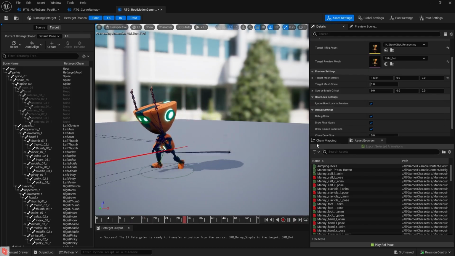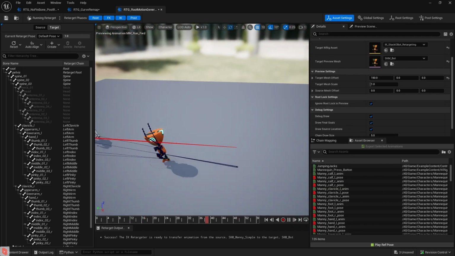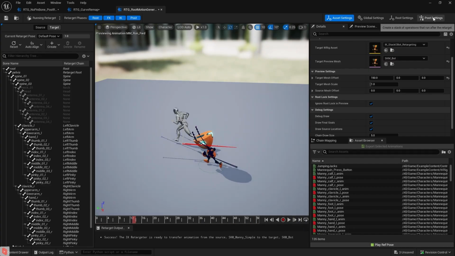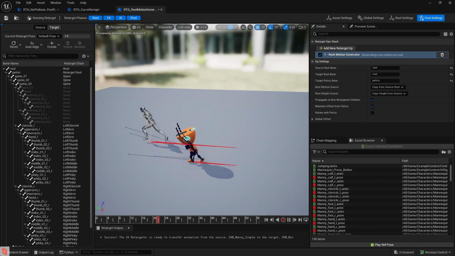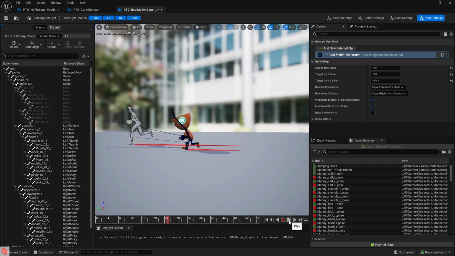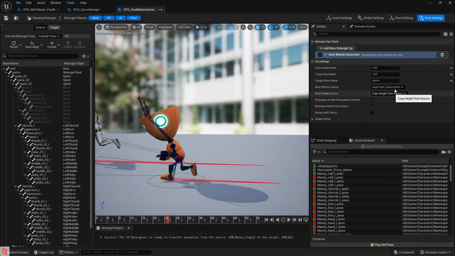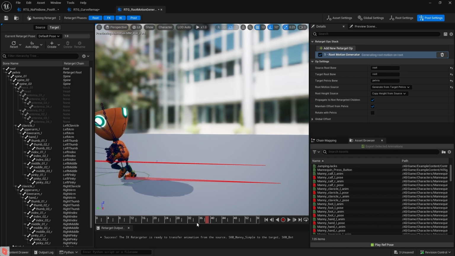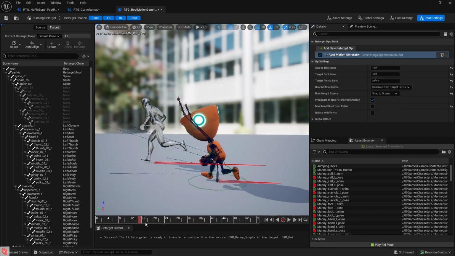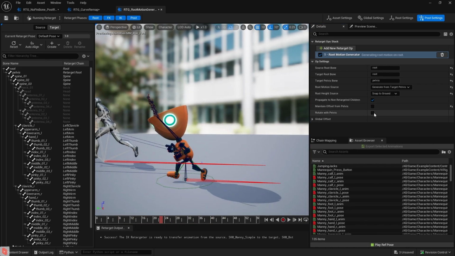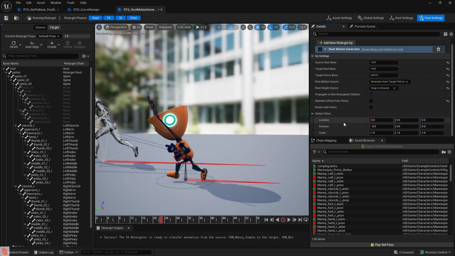Another operation we added is the root motion generator. When dealing with root motion for a retarget, it can be different from the source, and you may need to determine it from the retargeted hips instead. This operation automatically is derived from the retarget root in order to achieve that result. You can manually change the behavior, such as copying the motion from the source, change the height by snapping it to the ground, maintain the offset from the hips, rotate with the pelvis, or have it affect bones that are not a part of the retarget.